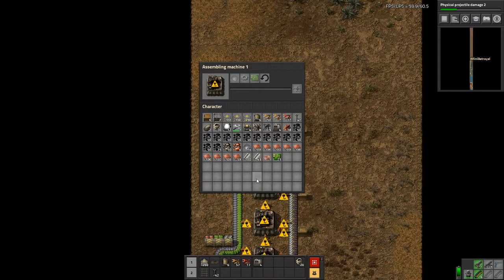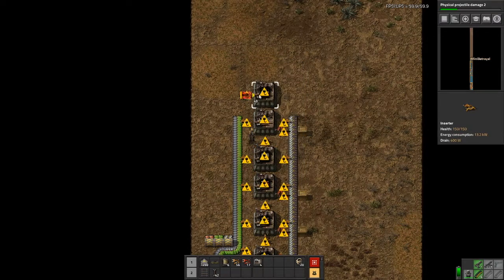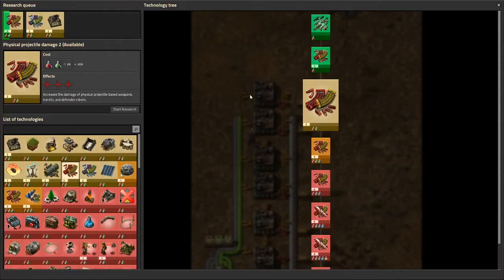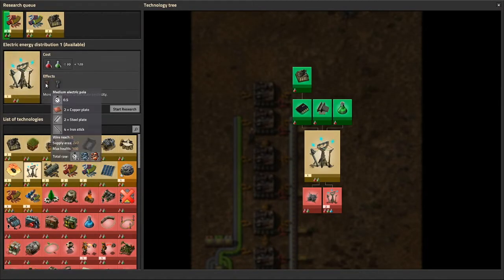So plates, gears, and circuits. Plates and circuits and gears and output into a box. Limit that to 2 stacks. Let's see. We haven't done power yet. Are these... they want iron sticks for them. And copper, for that matter.